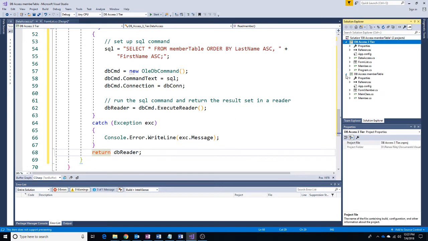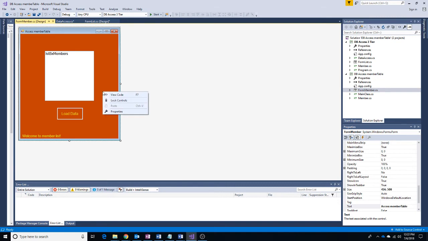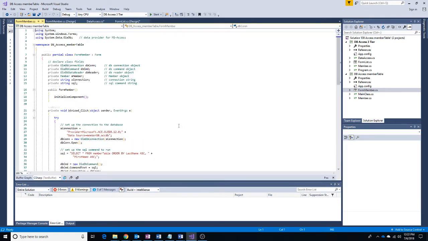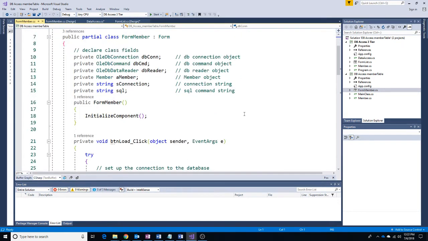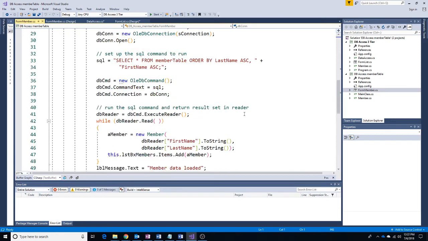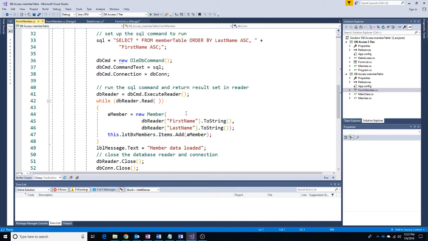Now let's for a moment refer back to our old project and look at the code we had there. In that code, we took this database reader and we processed each of the rows in that reader to create a member out of each of those rows.